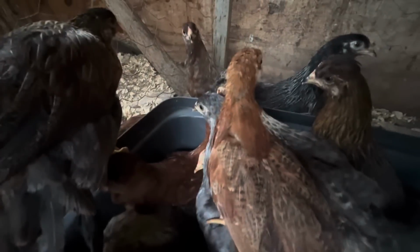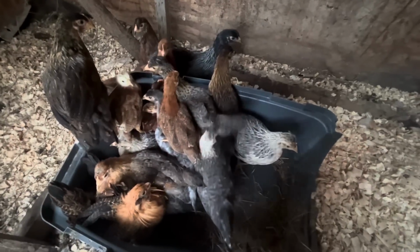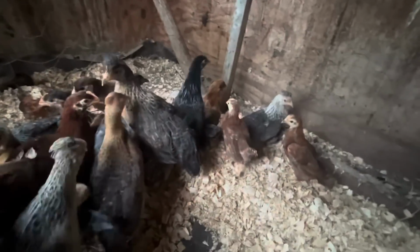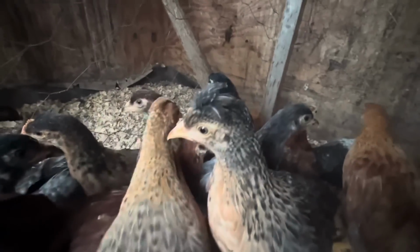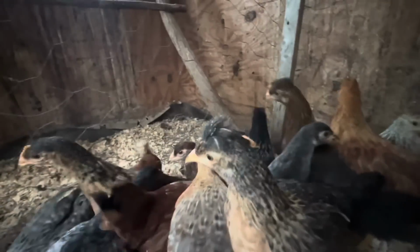These little ones that are in here, this little guy there, that one there, and there's four more in there, are actually the ones that we hatched here on the farm, you know, before the coon took out our mamas. All right, well, I'm dumping you out. Easy though, we'll be easy. Okay, thanks. Look at your head feathers. So this will be neat to keep an eye on, these ones with these weird head feathers.